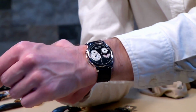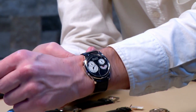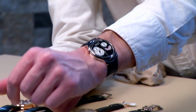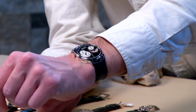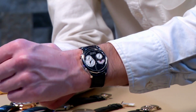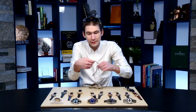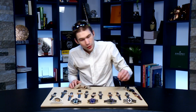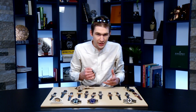Throw it on the wrist. 40 millimeters in platinum with the rose gold movement. This one is the heftiest of my three Journe. A real handsome watch. I actually like the Res 3, and in black label fashion, it might be my favorite version of the Resonance. Now, of course, there is a 24-hour dial that came out as a one-year model. That's a special piece, but I like the look of this one better. This would be my choice, and as a true travel option with the 24-hour dial, it wouldn't be a hard choice. Now, let's take a quick diversion into the worlds of more numerous watches and a more mainstream brand.